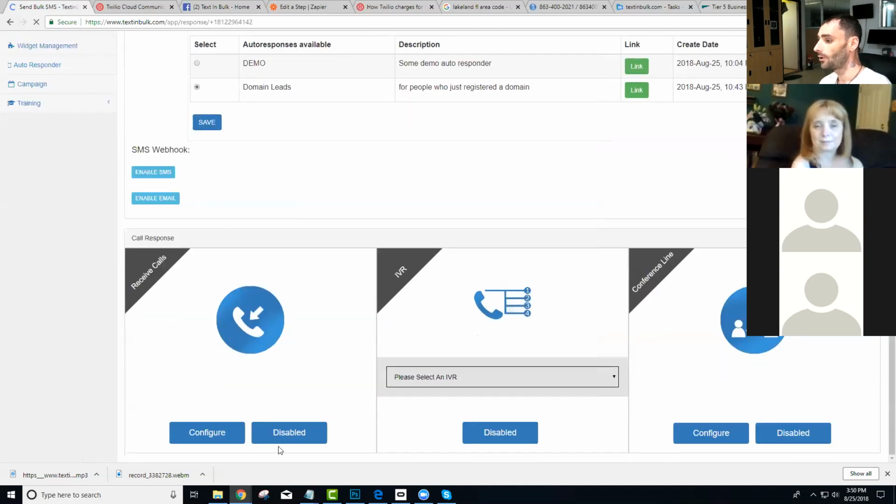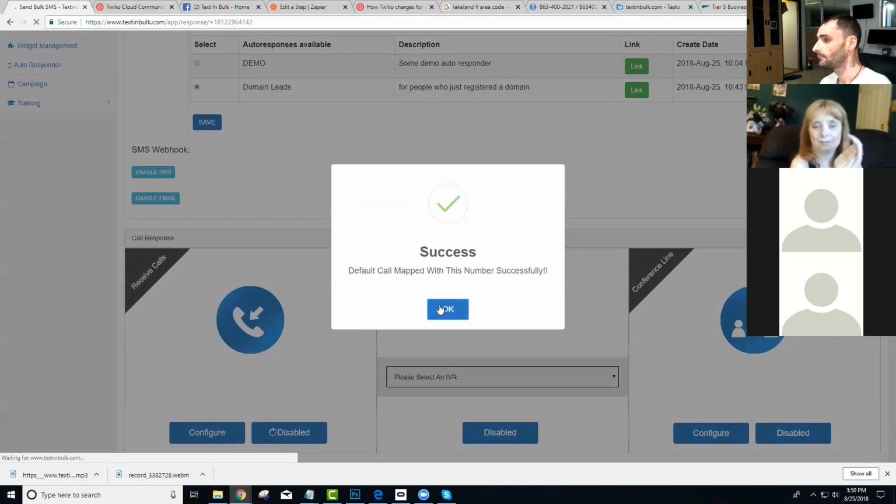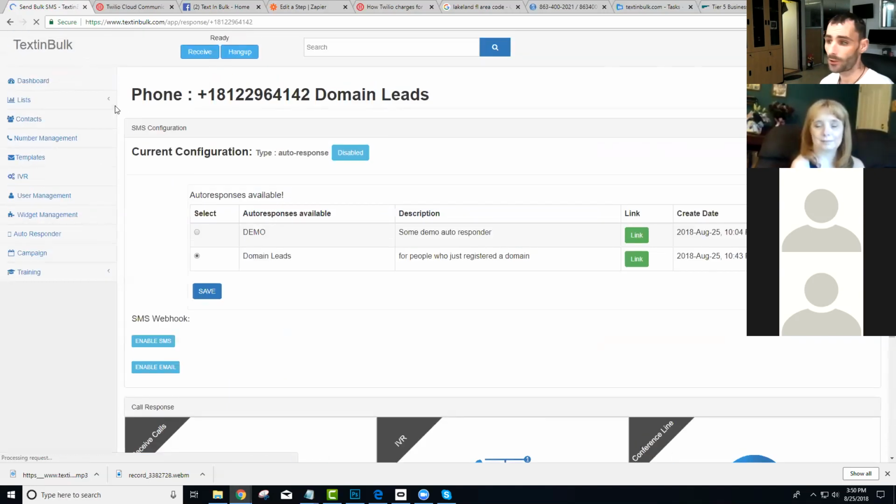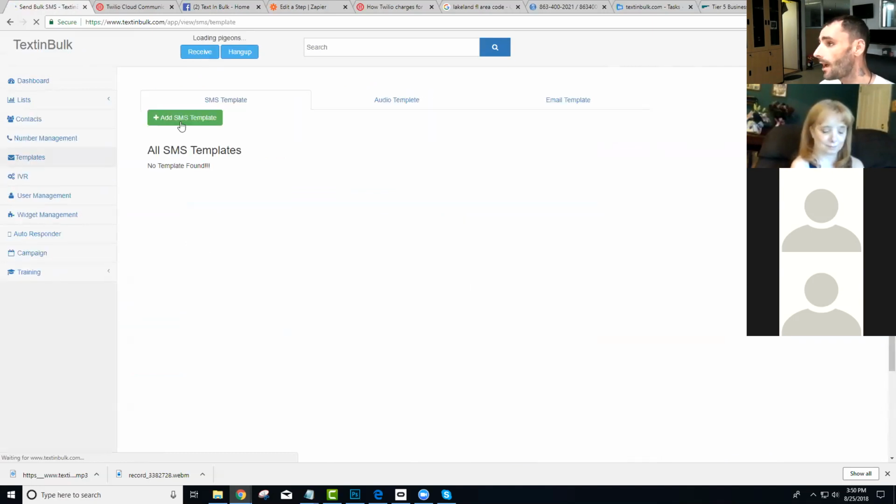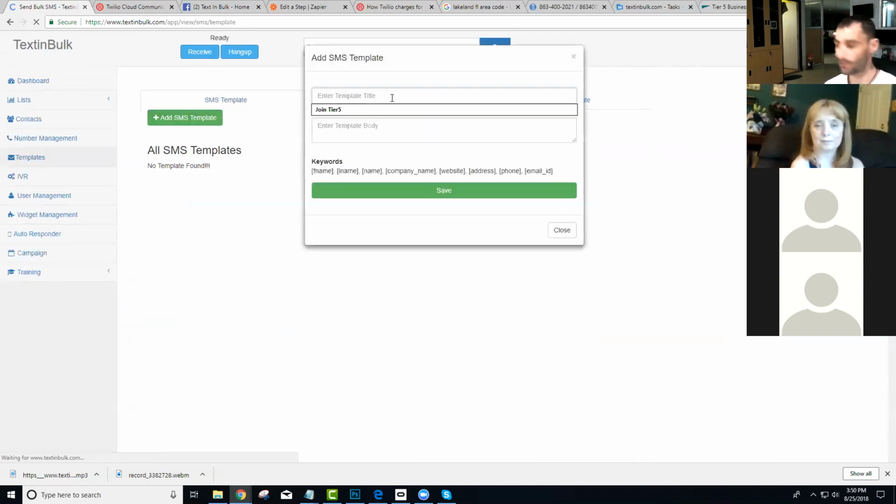All right, so now I'm going to enable this guy. Great. Now my phone number is all set up. And then I'm going to do something that I like to do. I'm going to add an SMS template, and it's going to be called new domain registration.